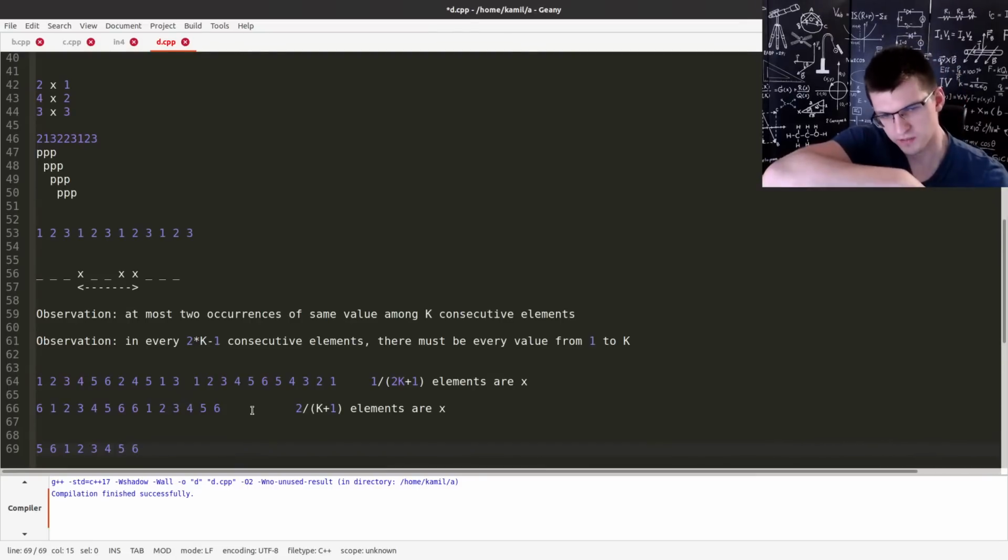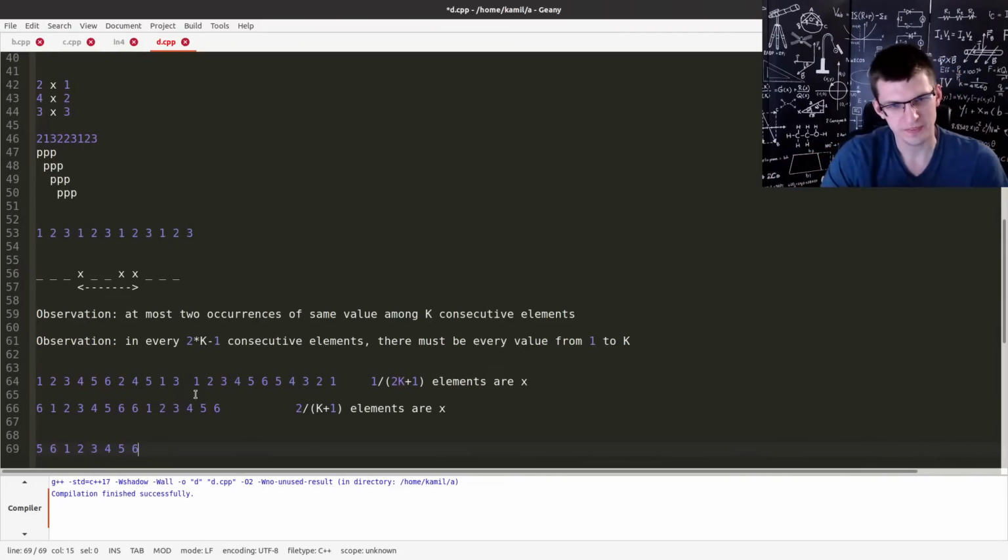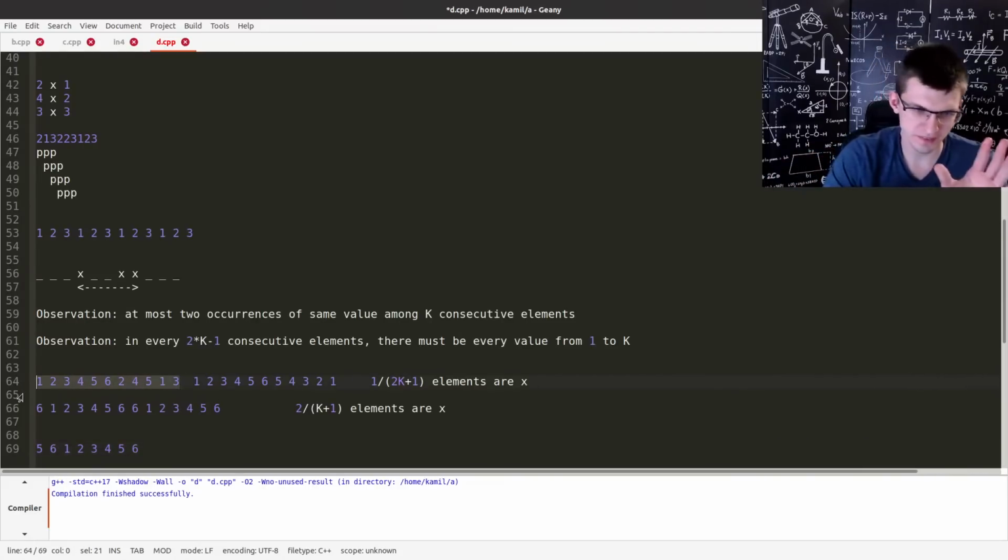This is kind of an interval where everything from 1 to 5 appears twice.